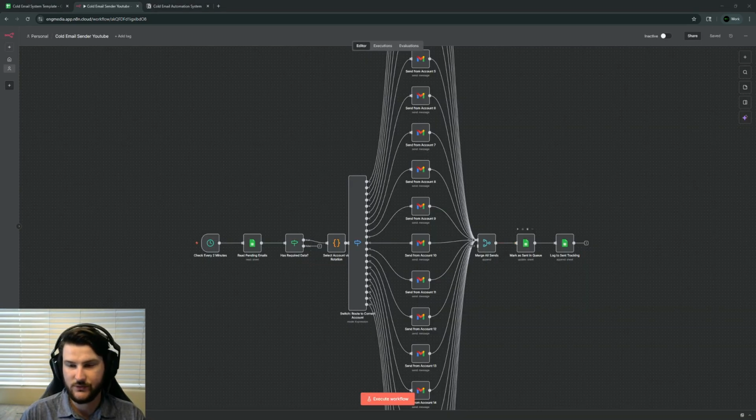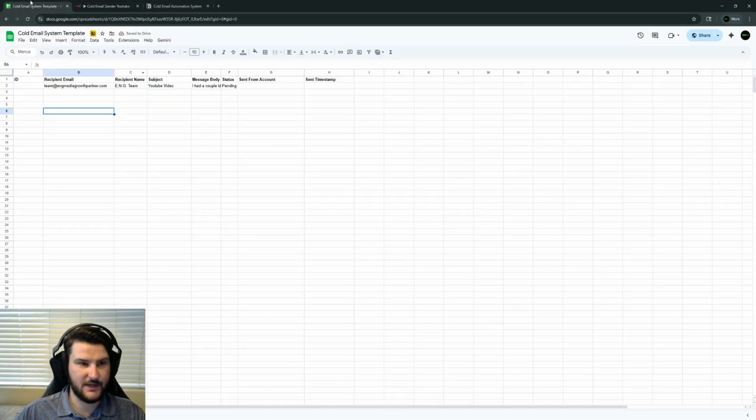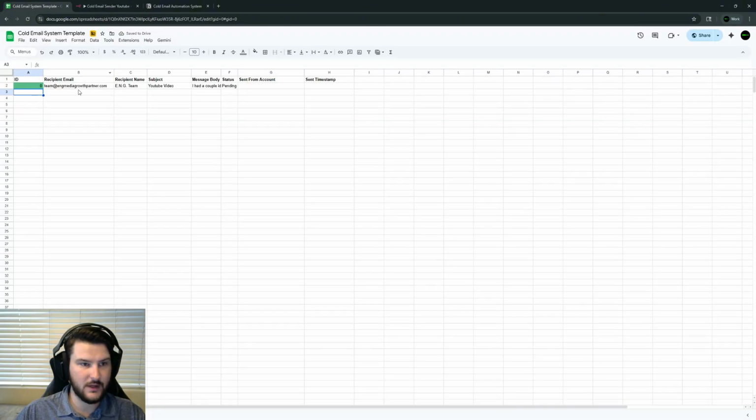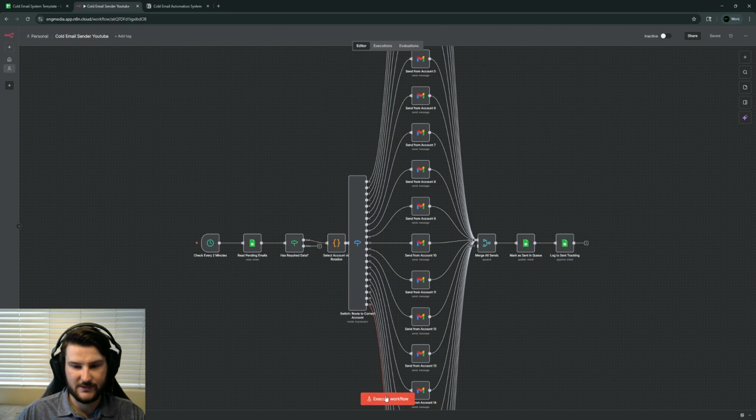So from start to finish, we've set up all the credentials, we've routed it the right way, and now it's time for the test. So you will fill out all of these boxes from start to finish. So on this example, we'll put ID 0, as that's the first output here, ID 0. The email you're trying to send to, their name, the subject line of your email, your message body, and then the status should always be pending if it's a new email. It'll say sent after you finish it. So once you have all this filled out, then you'll come in here and press execute workflow.